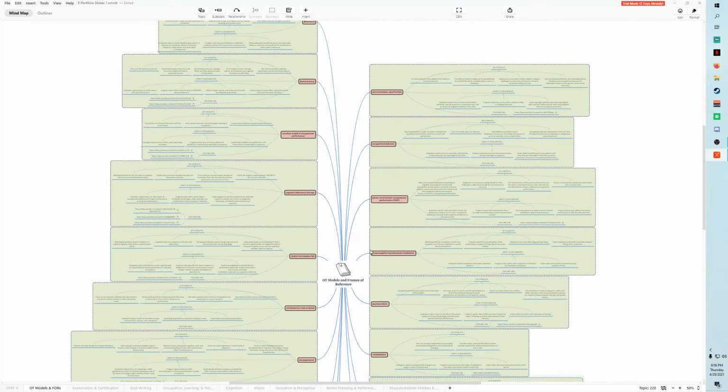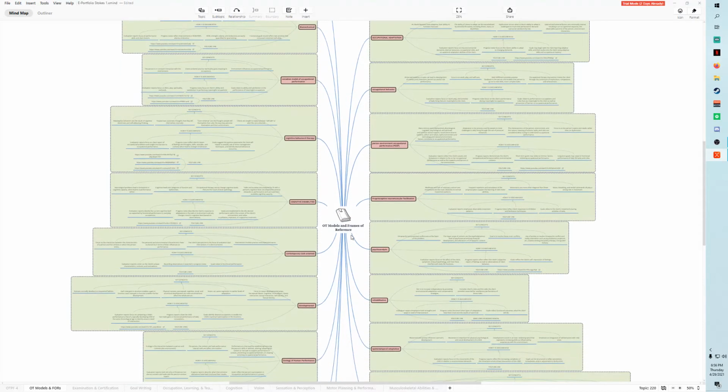Each one has its own box, as you can see, and it includes key concepts, how it is documented, and then at the bottom there are also some YouTube links that I can reference if I ever need more in-depth information. And this is really a great way to mix up learning methods by providing an auditory option to listen to the material. Again, I appreciate the simplicity and straightforwardness of this whole concept map, and how it covers so much information in a concise and easy to read way.